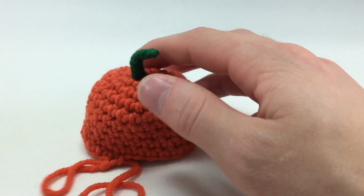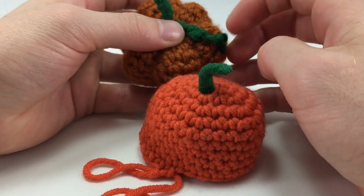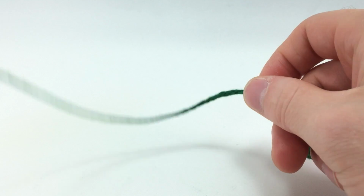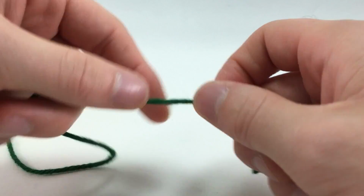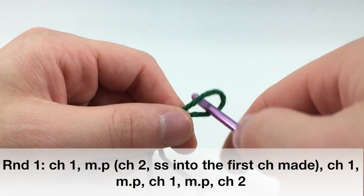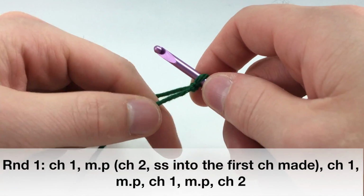Now I'll show you guys how to add the little vine. First you have to make it, so let's go ahead and do that. To make our vine, we need our green yarn again, and again I'm using Lily Sugar and Cream yarn. You can use really any color or any yarn you want here, as long as it's the same as whatever you used to make our stem.